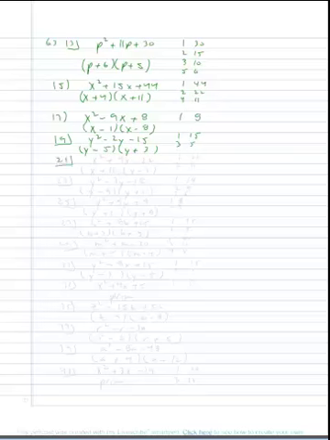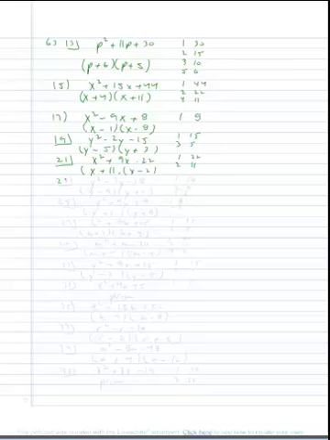21. I've got x squared plus 9x minus 22. I need two factors of 22 that differ by 9. So 2 and 11 have that property. So we have x, 11 and 2. And now the linear term is positive, so the larger one of those factors has to be positive.